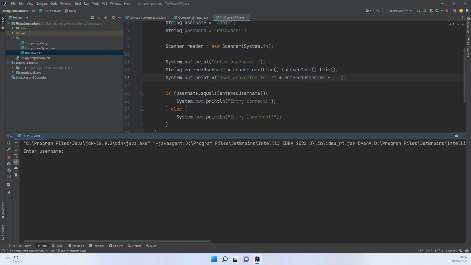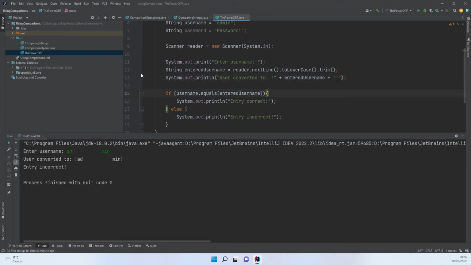And what I'm going to do is hold down the spacebar and type in the word admin, like so. Press return, and it's actually removed the space at the beginning. And just to show you that it will work at the end, we'll do it again. I'll put some spaces at the beginning, admin, spaces at the end, press return, and you'll see that the spaces have been removed. However, if you type in "ad min" like that, although it will remove any spaces at the beginning or the end, it won't remove the spaces in the middle. So you can't fix everything.